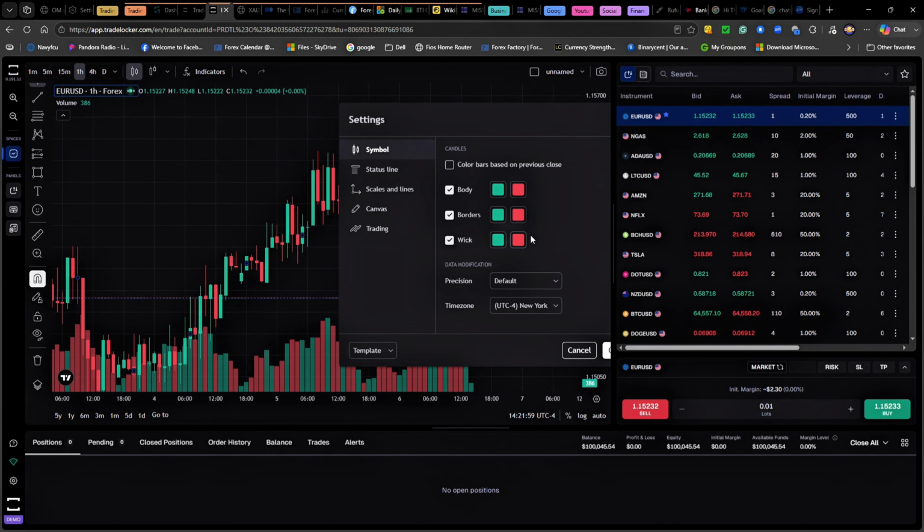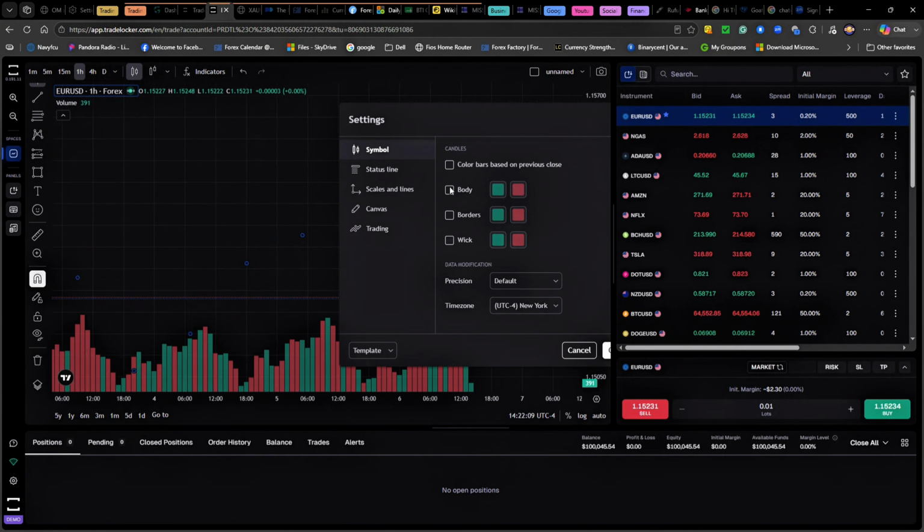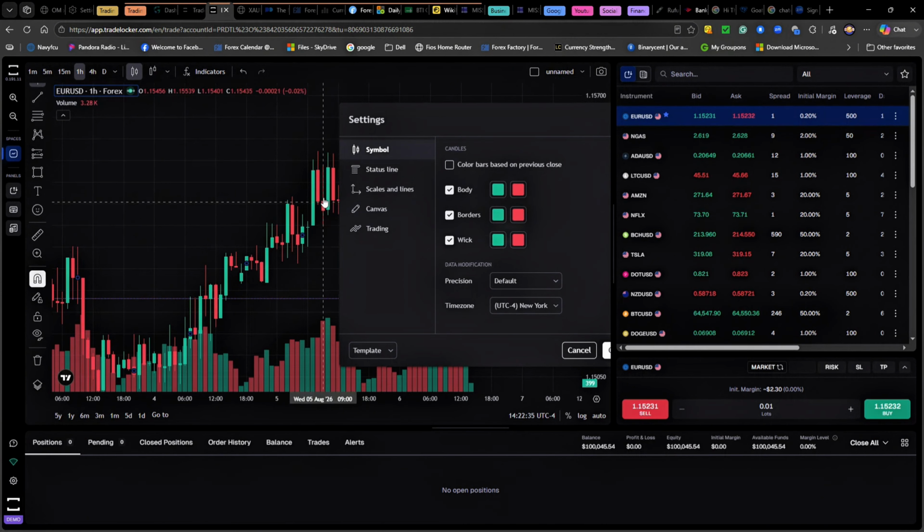And I want to identify something. In this area right here, you'll see the body, the border, and the wicks. I'm going to left click to remove each of them. If I just want the body of the candle, that's the completion of the candle, the full body of the candle. The border is the outer shell of it. And then you got the wicks, the things that stick out on the top or the bottom. That identifies how far the market is going, whether it's in a buy or a sell, up or down. But when I put them all together, that's what it looks like.